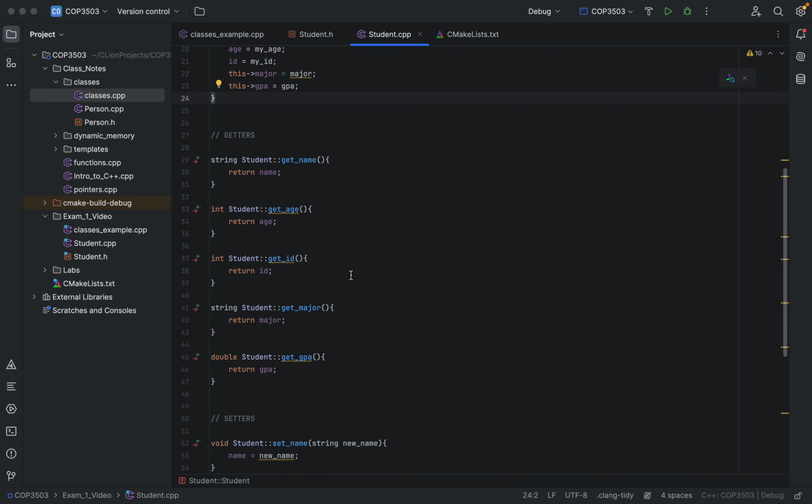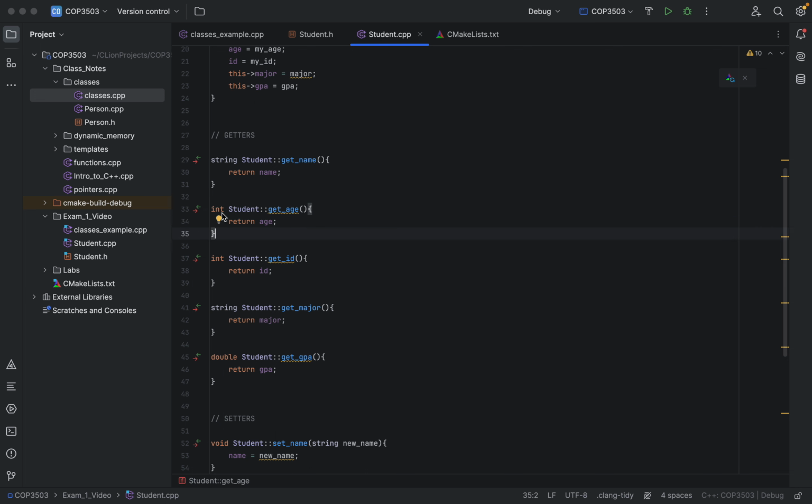So now we're going to move on to the getters section. Here you have to make sure you declare your return type. So for get name, it's going to be a string. Then once again, you have to let the computer know where you originally declared this function. You declared it in the student class. So you put student, the scope resolution operator, and then get name, the name of the function you're now defining. And all you want to do with a getter is just simply return the variable. So here we have return name, and you follow this same pattern for all of the rest of the variables.